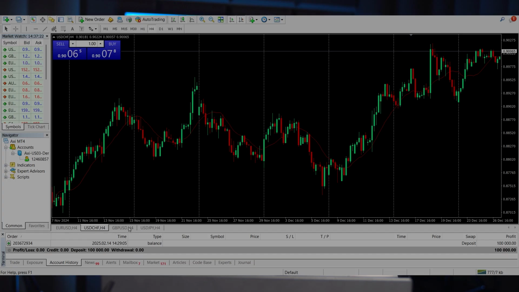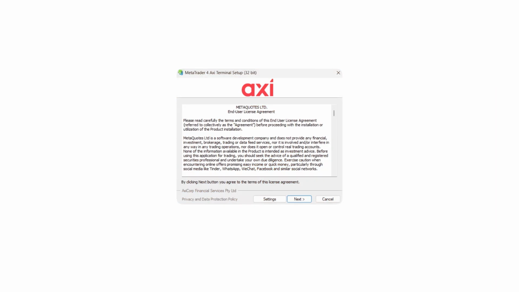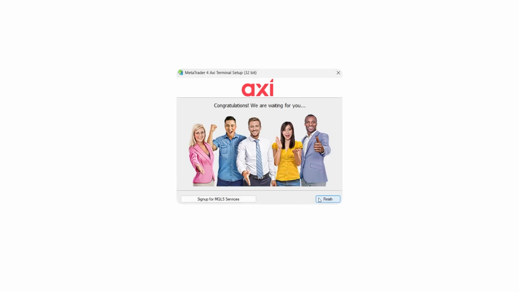In today's video, I will walk through everything you need to know about the MetaTrader 4 platform so you can start trading with confidence. When you choose one, you can download the app from the website of your broker. Installation is quite simple. After you've downloaded the file, just open it and click Next. After installation is done, just click on Finish.